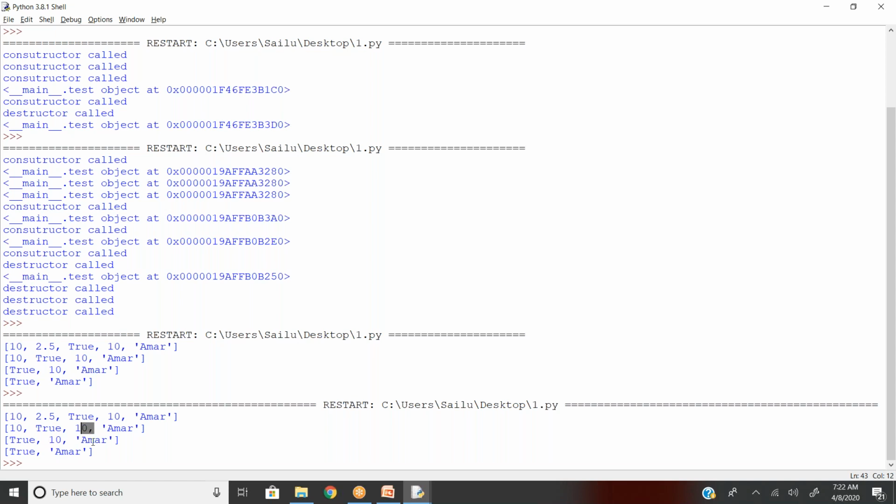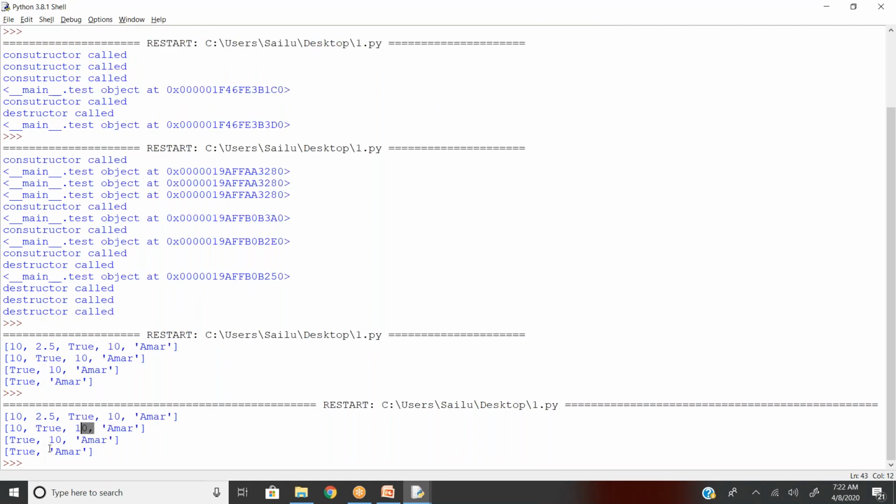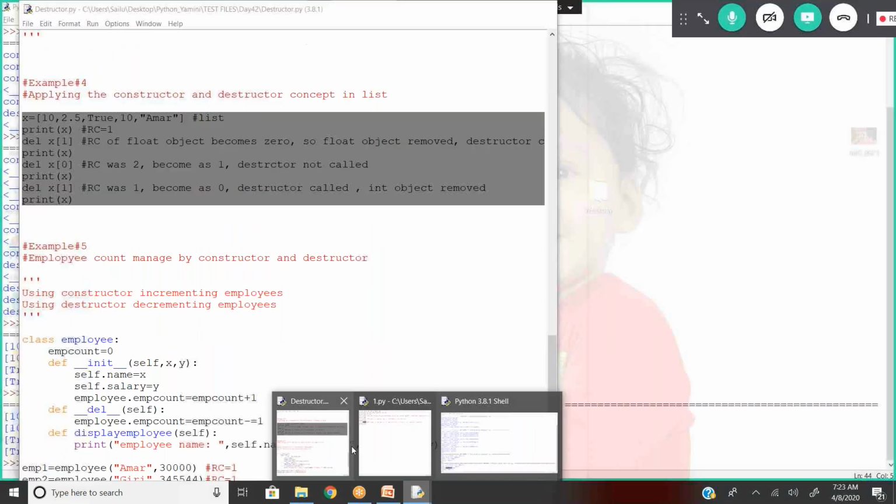So true, 10 remain. Now x[1] is the 10 value. This time removing 10 will initiate the destructor, because 10 is a unique number now. So true will remain and the destructor will be called. In the second deletion, the destructor is not called when you remove the 10. In the third, when you remove the 10, the destructor will be called. Hope you are clear what I mean by destructor and how it works.